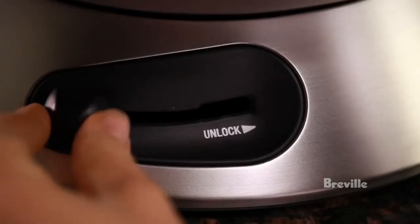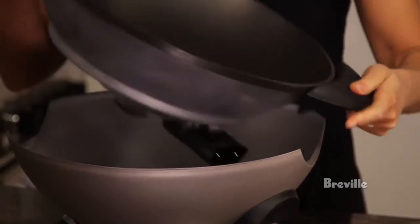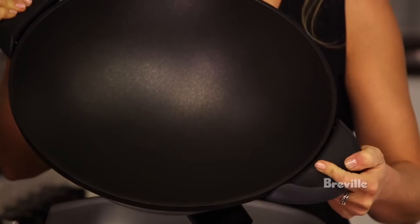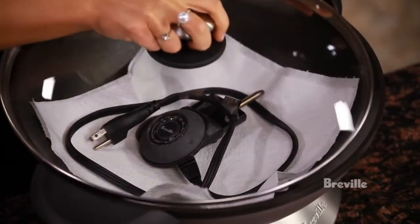The dishwasher-safe bowl can be removed from the base for easy cleaning. Simply press the push lever to the unlock position, then gently lift the bowl from the base and wash with warm soapy water or in the dishwasher. The glass lid should only be hand washed, and always line the wok bowl with a paper towel before storing to prevent scratching. The Hot Wok Pro, brought to you by the food thinkers of Breville.